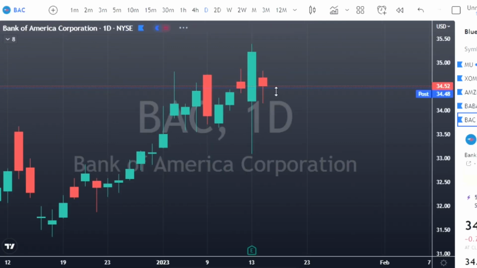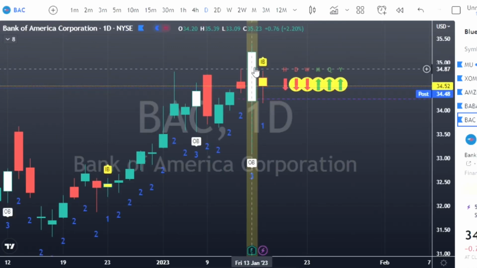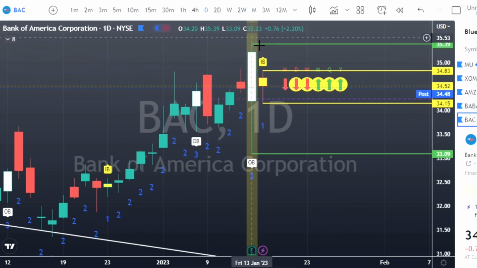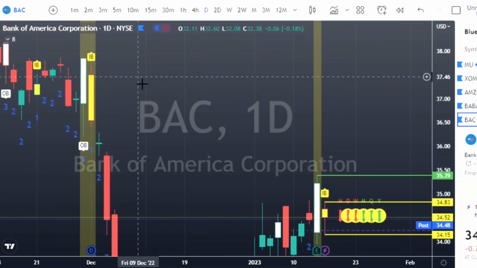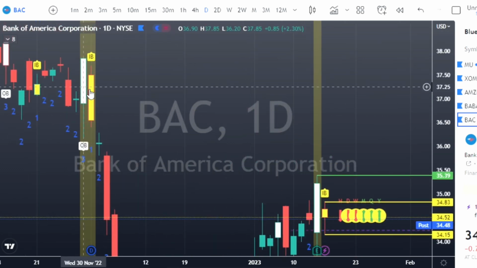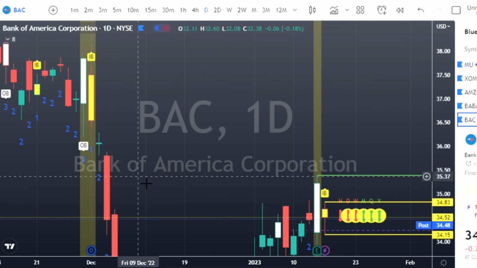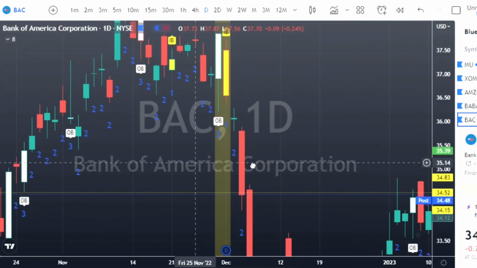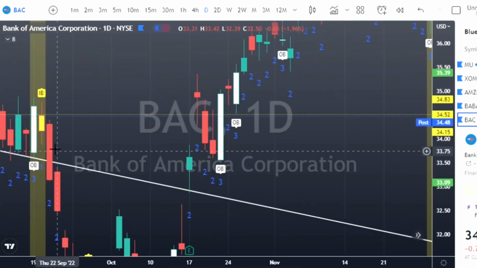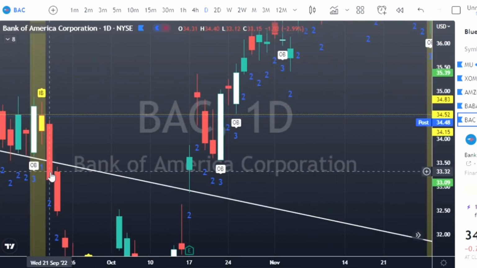So here's another setup, an inside bar, but it's preceded by an outside bar, and it's also painted with this gold highlight. That's also part of my indicator. It gives you those 3-1 setups with the gold. So here's a 3-1, and again, we had this huge run off of this 3-1 setup, multiple days of a run. And here's another one. We triggered, we hit targets, and another big run.